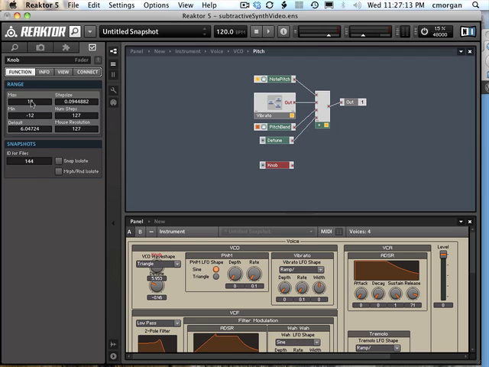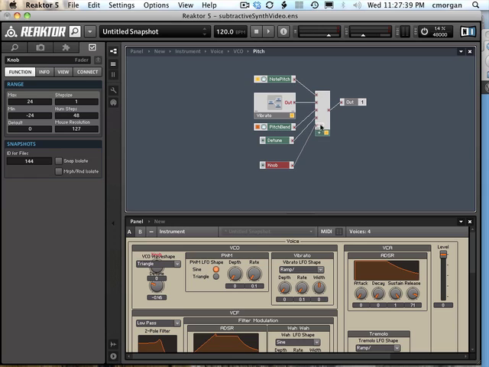We could do ±24 because you might want something that's more of a bass sound, so we can do that. Again, the number of steps, if I've got 24 above and 24 below, and I just want them to be integer values, then I'll simply type in 48. Notice the step size is going to change to 1, and so I'll have for each step one step up or down, and again I'll drag that in.